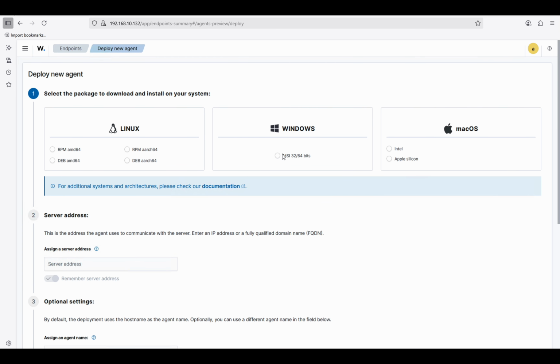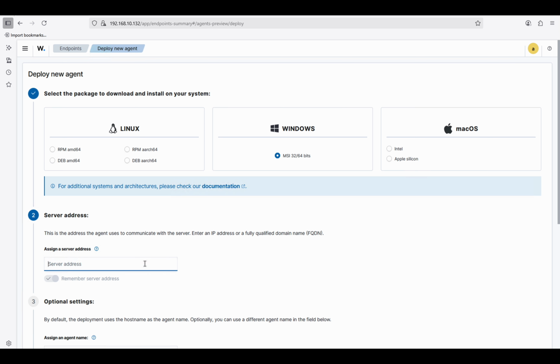First things first, they'll ask you which operating system you are going to use. We have options for Linux, Windows, and Mac. Let's choose Windows first, and I'll also show you later on how to get logs from routers and firewalls, because those are not conventional operating systems. They have some different kind of firmware. So I'll show you later on.